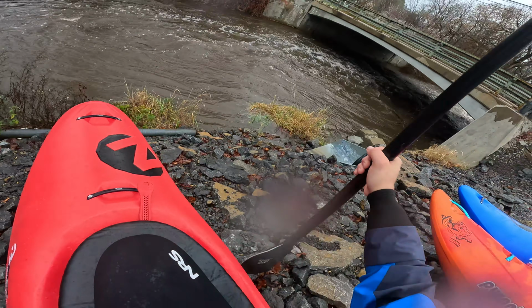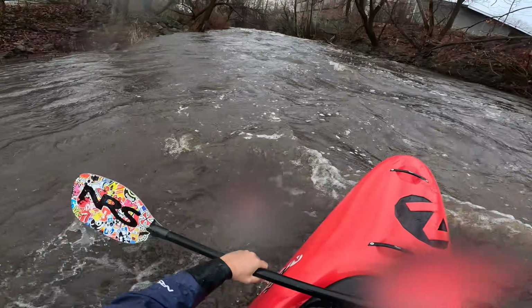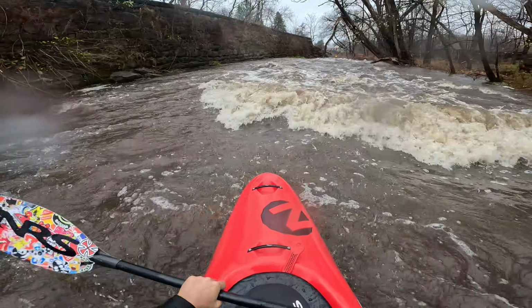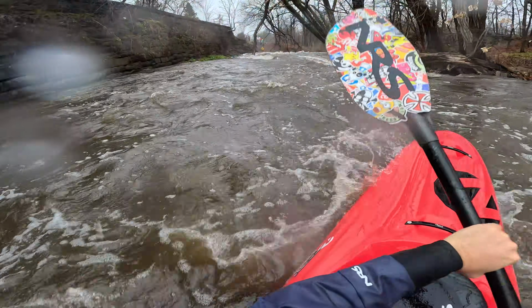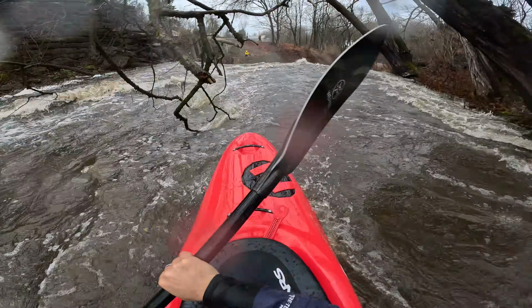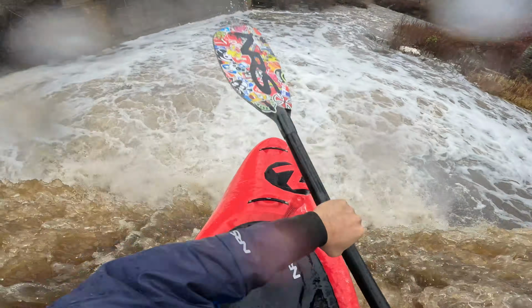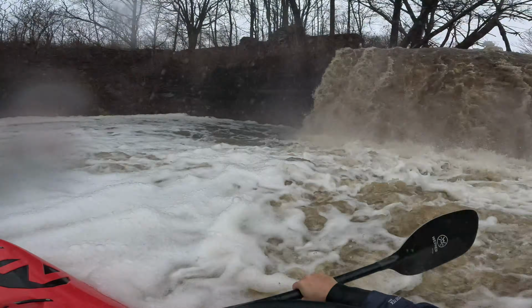The put-in's really simple. Just slide in from the railroad tracks right next to your visual. You're gonna boogie down through town and eventually find yourself coming in faster and faster towards the horizon line. This is a sweet 20-foot boof. You want to be looking for a bit of a curler just right of center. This is a really good visual. Go off, pull a huge one, and just lay down a huge boof.